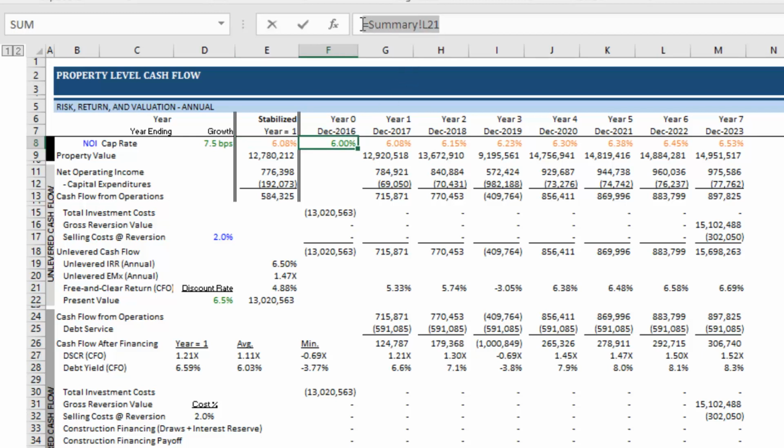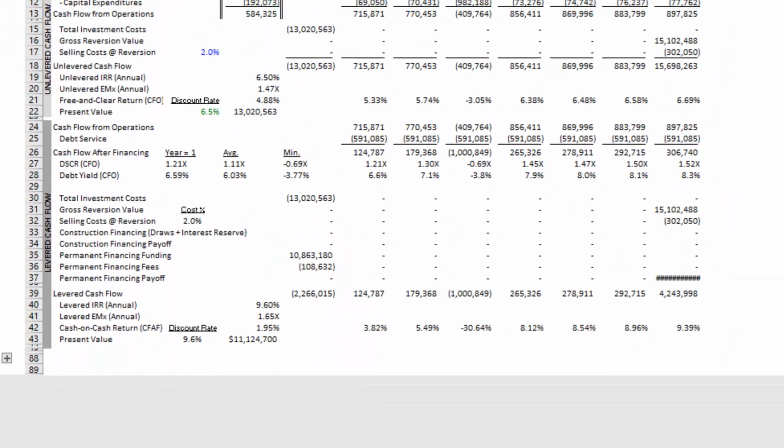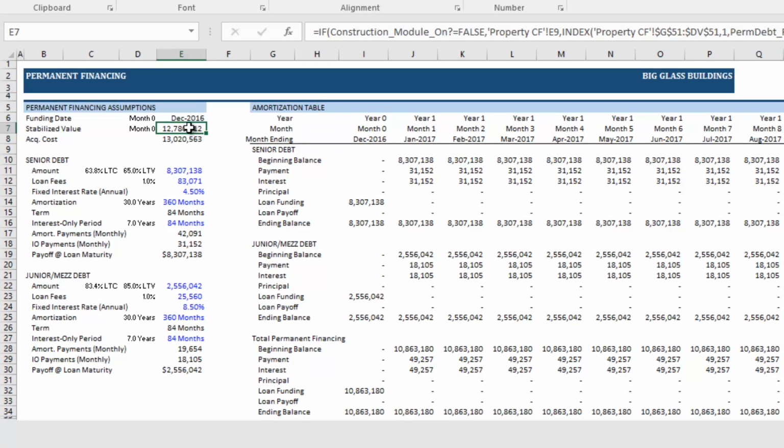in summary L21, grown at some increase, a basis point increase every year. And it could decrease as well. And that basis point increase in this case is 7.5 basis points. And again, that's an input cell K19 on the summary tab. And so you take that first year stabilized net operating income, you divide it by the cap rate in that first stabilized year, and you come up with a property value. If we come back then to the perm debt tab, that is that value, and this tells you when the first stabilized month occurs, and that is in time zero in this case because it's an acquisition deal.